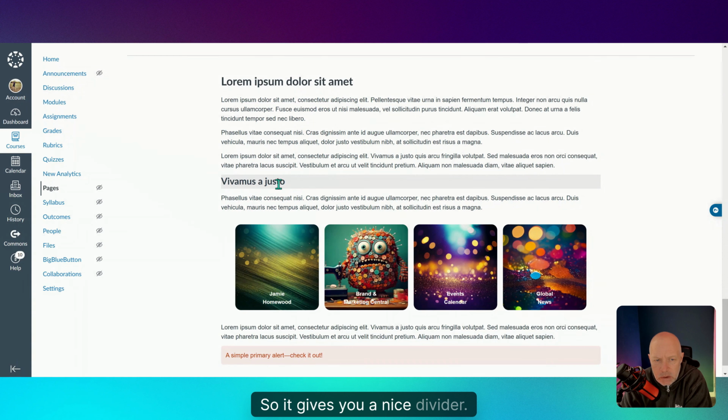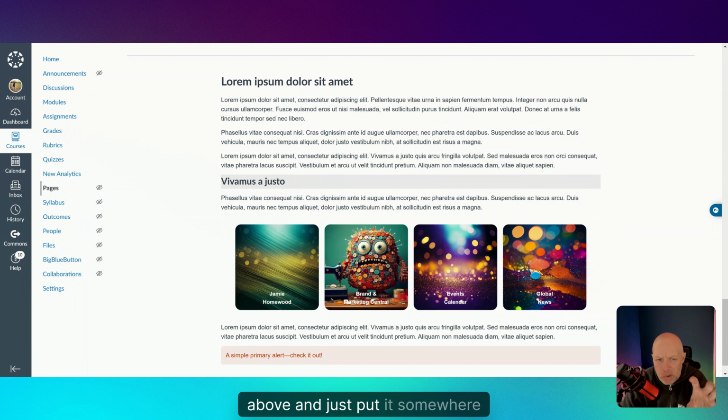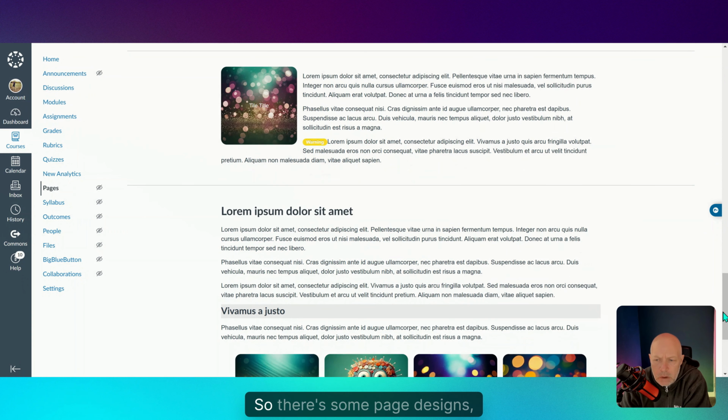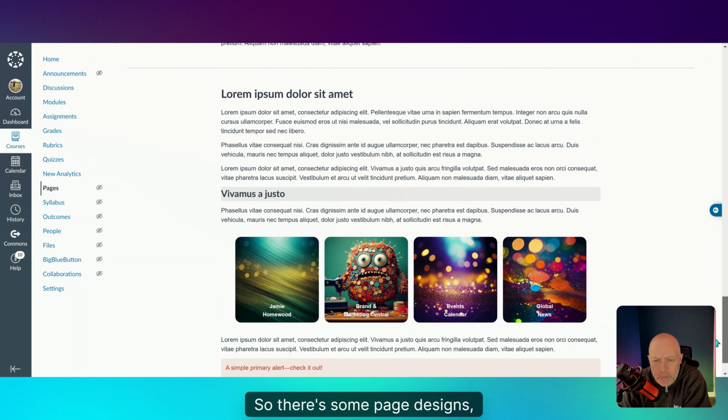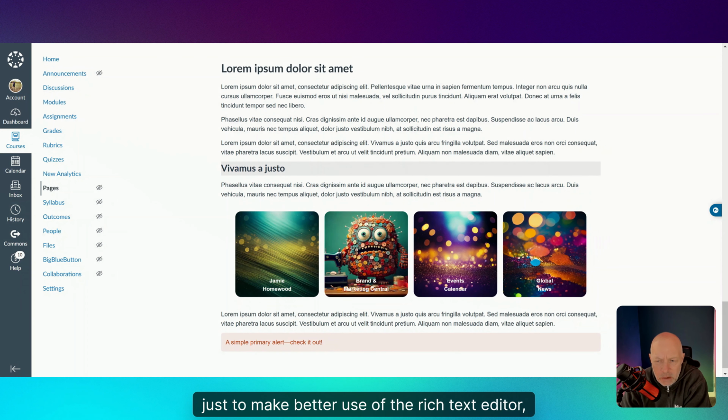It gives you a nice divider to a page. This is just an H3 heading, and then I've grabbed one row of the grid above and put it somewhere in the text that I've got as an example. So there are some page designs just to make better use of the rich text editor.